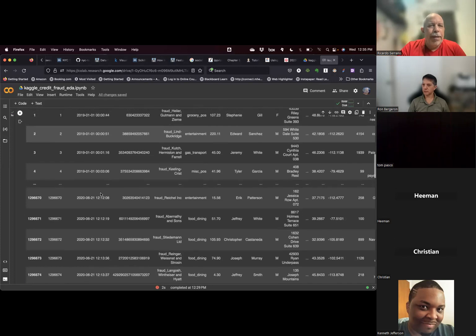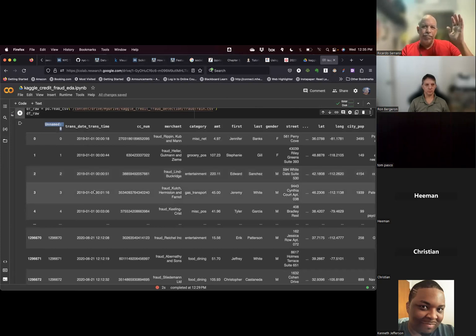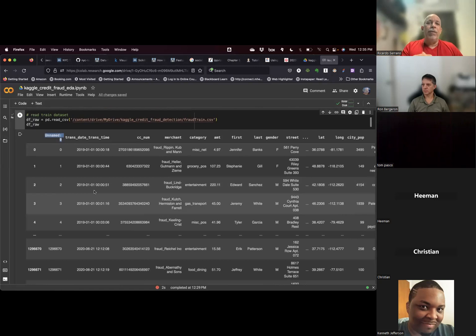Exactly. It's the same. It has the same values in the same order as the index, and the index is the first column, the 0 column. That's the index of your data set. So probably what happened is that when somebody saved the file in CSV format, if they are using Python, they have to use something called index equal to false.